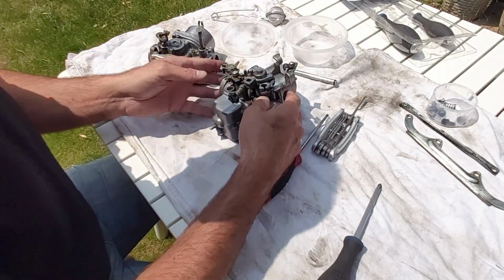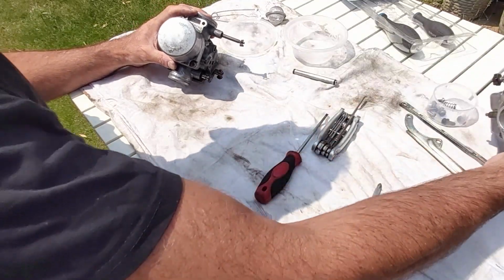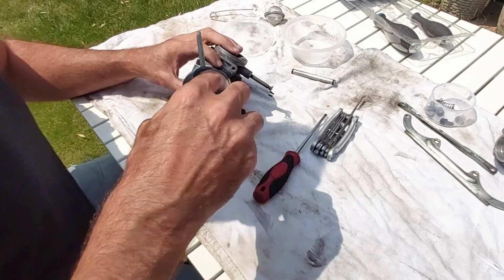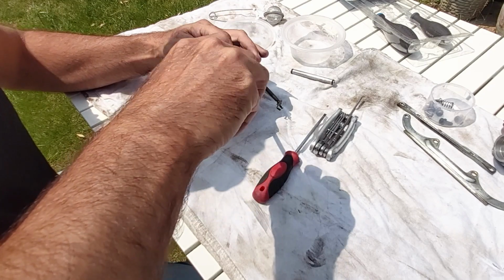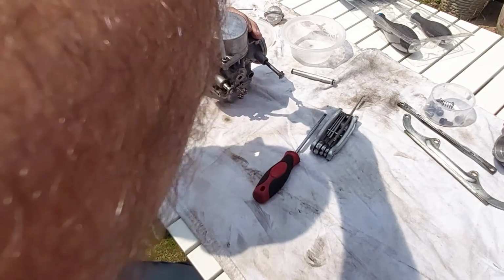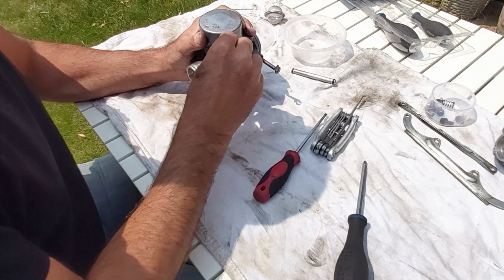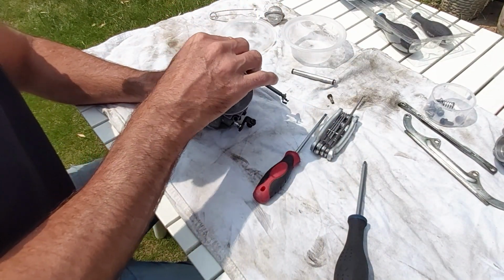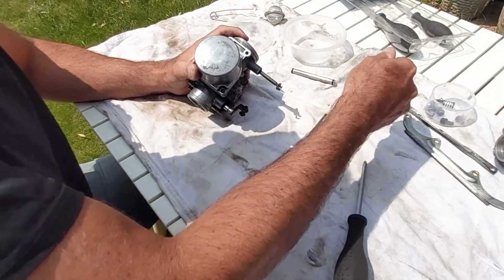Now, which one should we start with? Let's start with, call it the slave, because it seems to be driven by that one. So again, bits not being sent for cleaning. There's no point in cleaning those. I mean, I can clean these up myself.